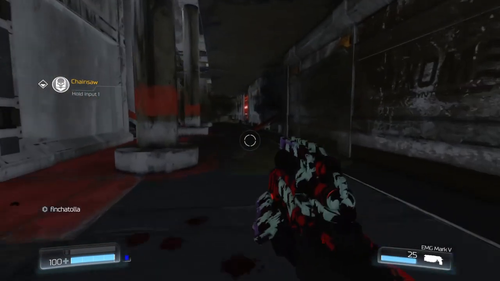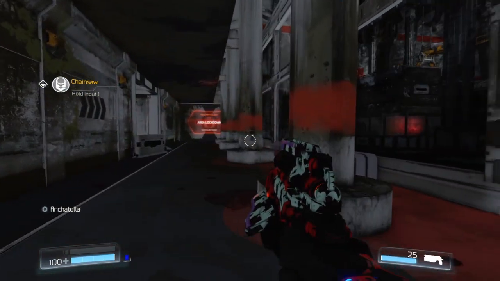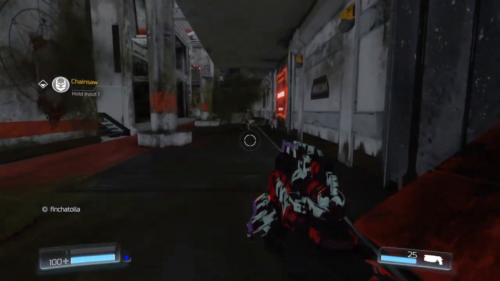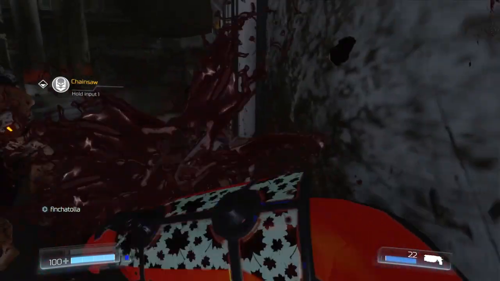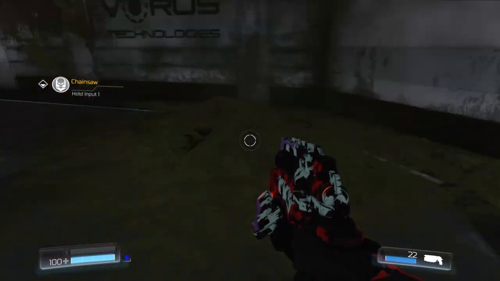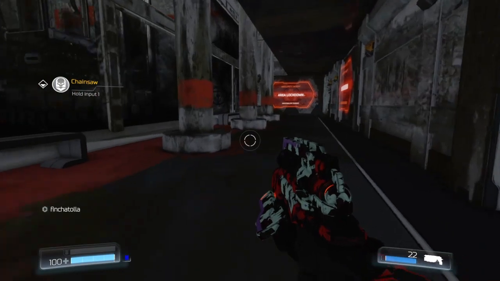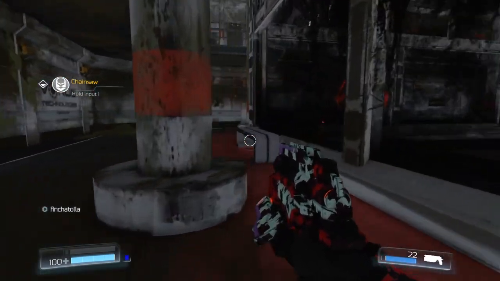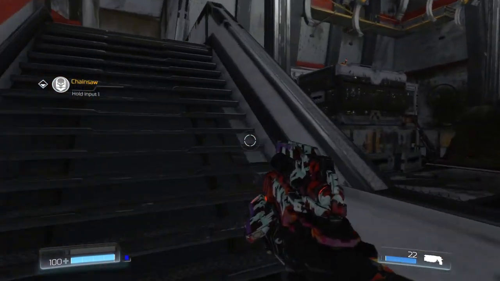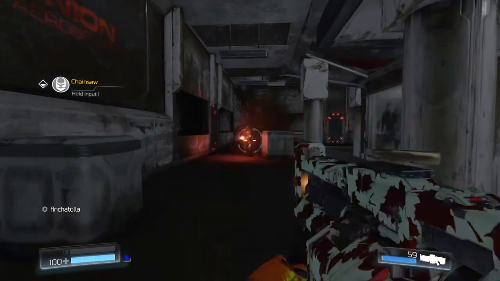Okay, so I do have my EMG pistol too. Who's moaning at me? Ooh, somebody made a stinky in the corner here. Let's not step in that. Alright, so where are we going now? Up the stairs. Oh, heavy assault rifle. Not too shabby.